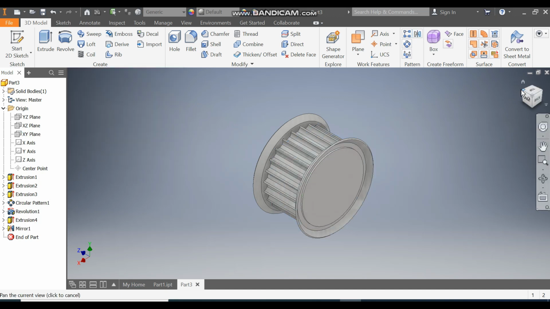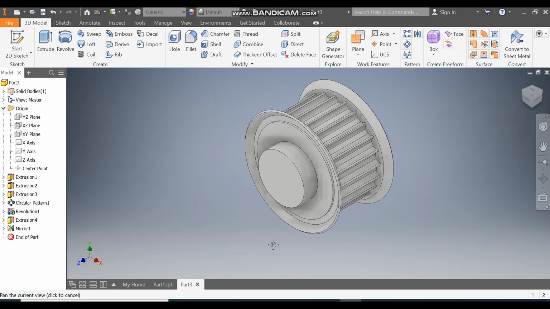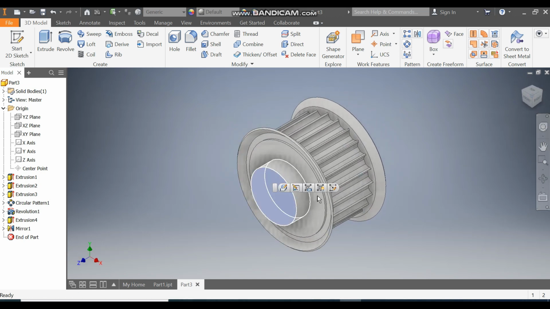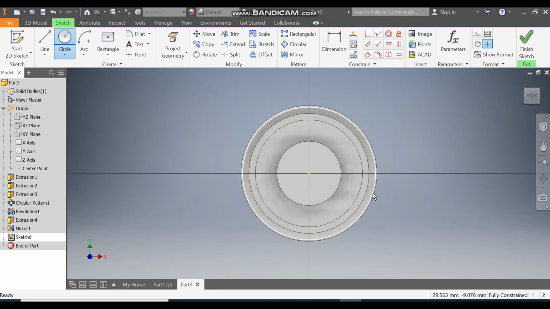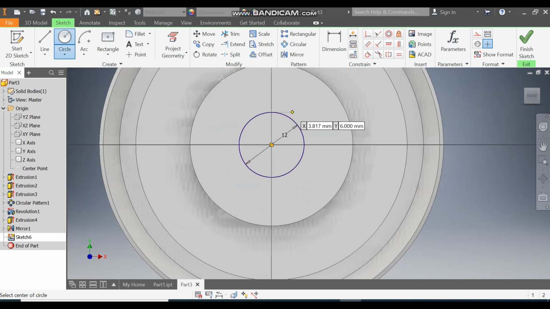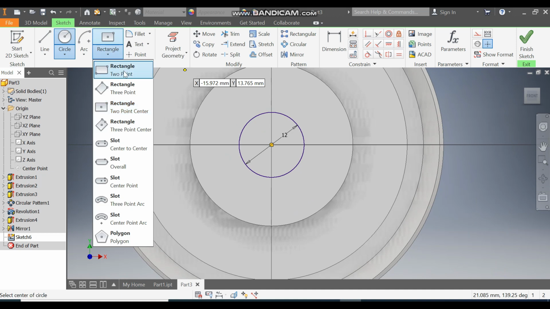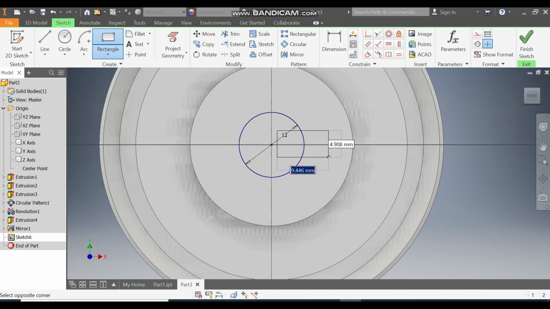Okay. Rotate. Now we want a mounting hole. Select this face, go to create sketch. Here take circle command. From this center point make circle of diameter 12 and here go to rectangle, 2-point rectangle, make one rectangle here, coincident, select the center and select this green point.